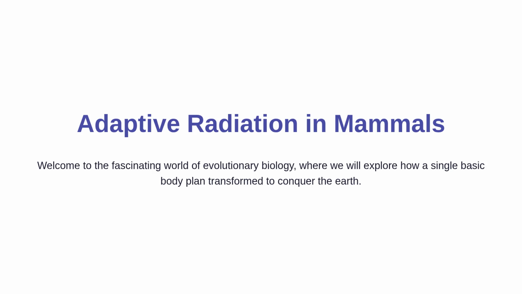Welcome to this lecture on adaptive radiation in mammals. Imagine having a basic block of clay that you can mold into a shovel for digging, a paddle for swimming, or a kite for flying. This is exactly what nature did with the basic mammalian body plan over millions of years. Today, we are going to explore how early mammals transformed their limbs to survive and thrive in completely new environments after the dinosaurs went extinct.